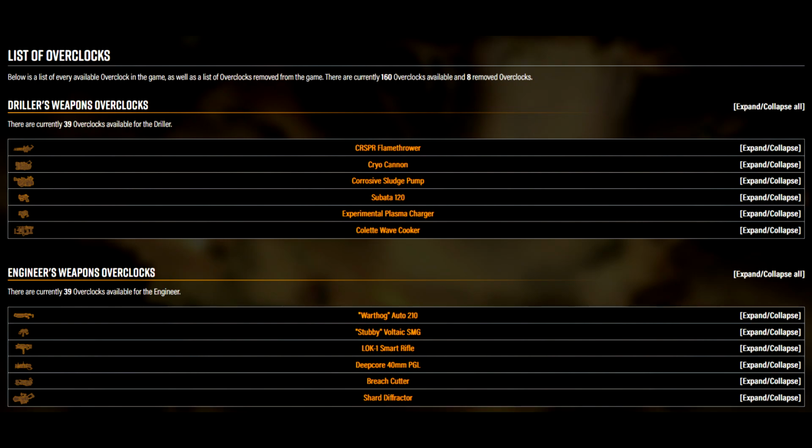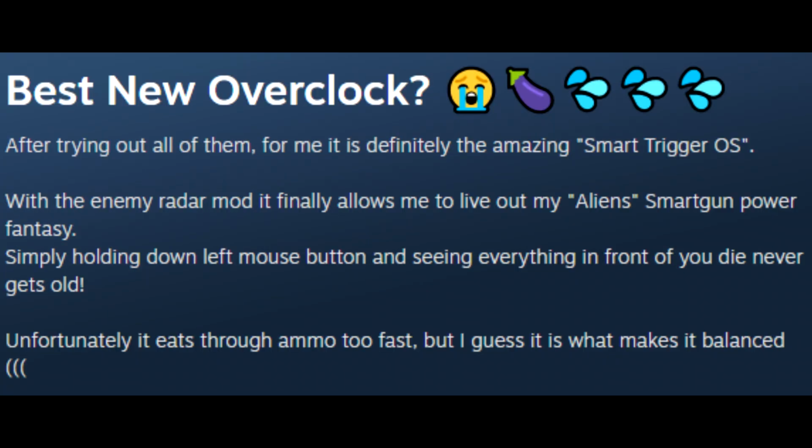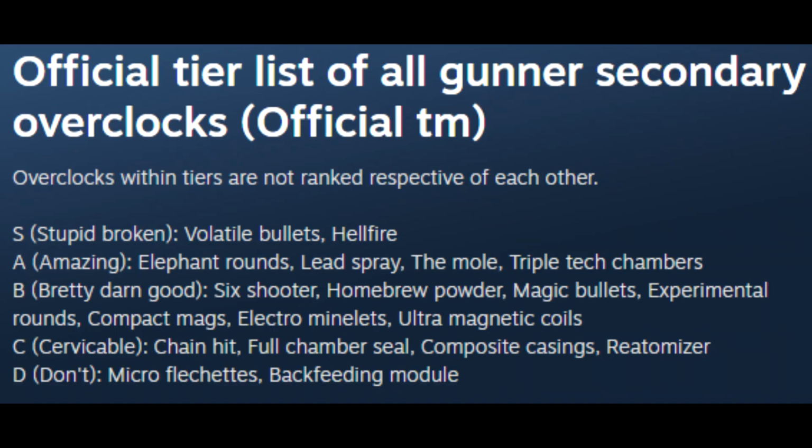There are a lot of overclocks in Deep Rock Galactic. There's 160 of them now, in fact. Some people will tell you that some overclocks are awful. Others will tell you that those same overclocks are broken. Some will organize all the overclocks into neat little tier lists.